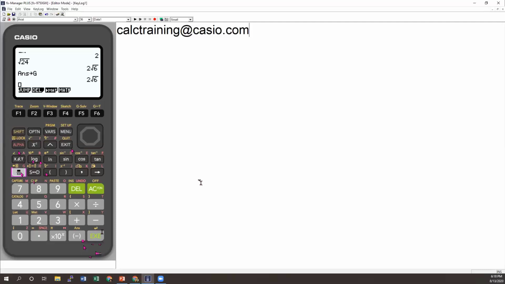So now I can say, well, I want to multiply g times, let's say, this square root of 6. Right, so 2 square root of 6 times the square root of 6 gives us 2 times 6, which is 12. So that's one way to use the calculator output.